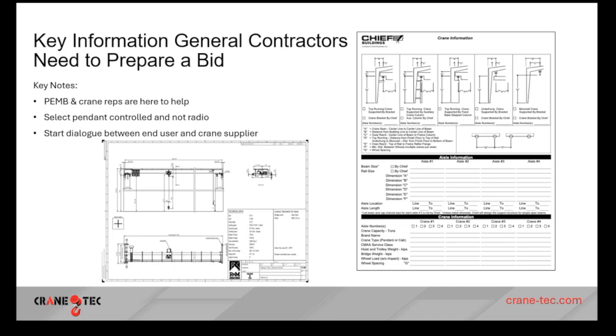There is on your data sheet, it shows the wheels of the cranes and gives dimensions to fill in as far as the wheel spacing per crane, and then the space from one crane wheel to the next crane wheel. So if your customer comes and they want 3 5-ton cranes on one runway, you need to ask them, are they ever going to be using two of the cranes together or all three of the cranes at the same time? Do they want their runway capacity to be 5-ton, 10-ton, or 15-ton?